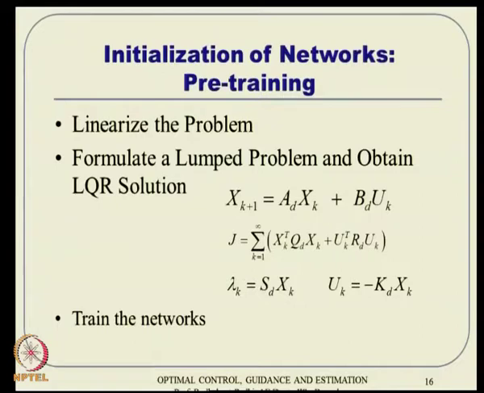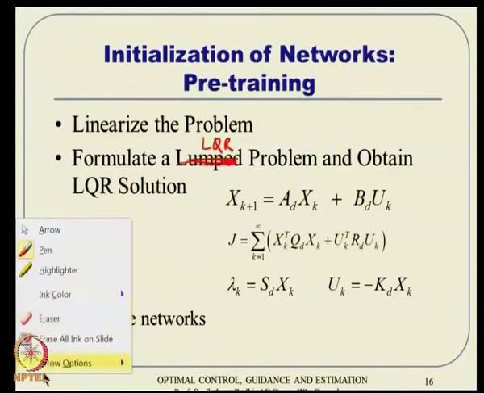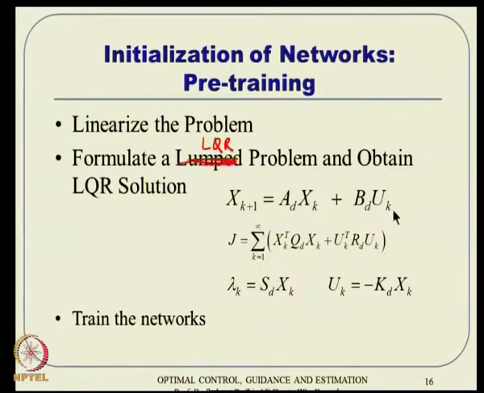And for initialization, this is the standard method that we propose: you linearize the problem first and formulate something like a problem in the linear domain. That means you formulate an LQR problem, a linear quadratic regulator problem, because your state equation becomes linear and the cost function is quadratic. So, obtain the LQR solution for that. This is our standard result coming from the Riccati equation and things like that.